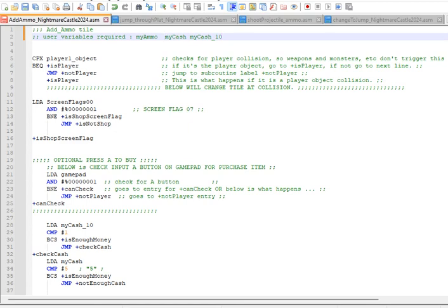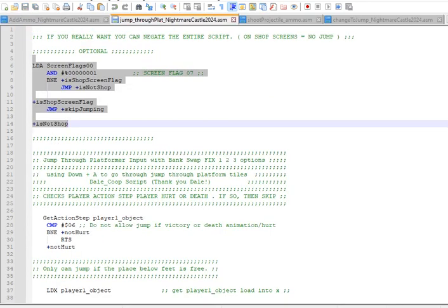These 3 variables are required for this script to work. So make sure that you have these variables.